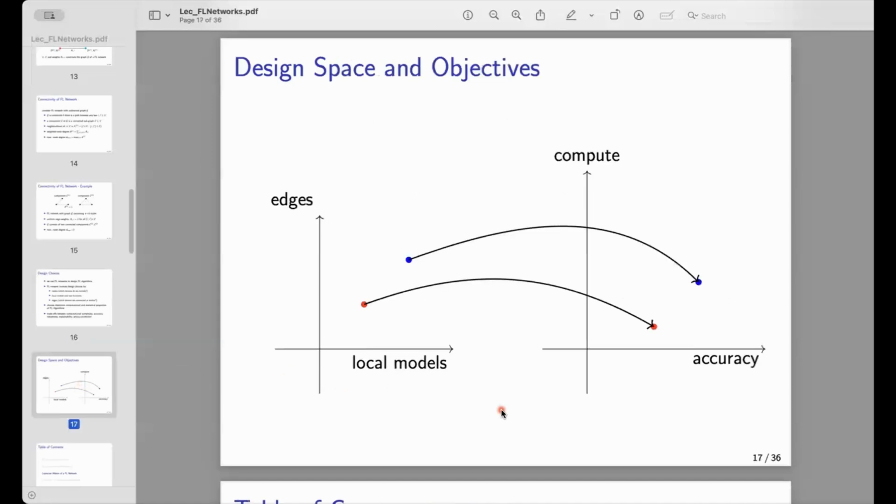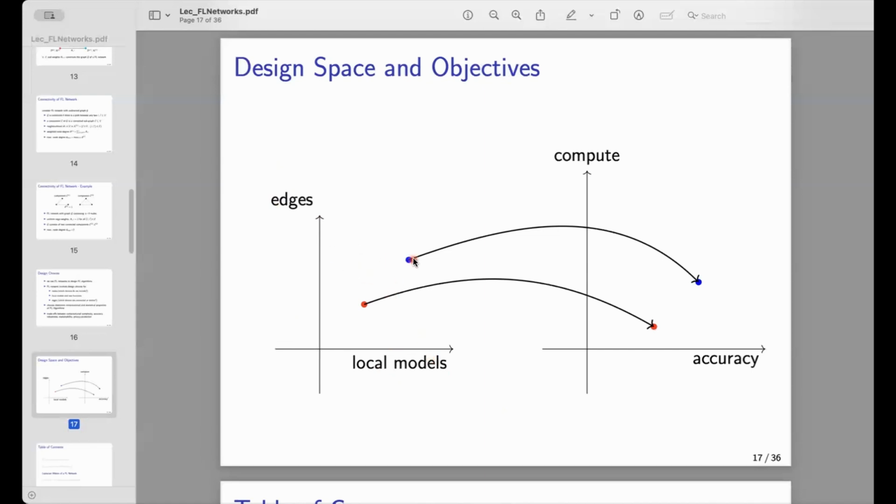Yeah, I just want to visualize this design space and how it maps to objectives. So we have this design space. As a federated learning designer or federated learning engineer, you can choose the edges. You can choose to some degree which devices you connect, devices you want to communicate with each other and collaborate on the model training. You can also choose what type of models you want to train. So this is, of course, a key topic in machine learning research: how to find the right type of models for a given application.